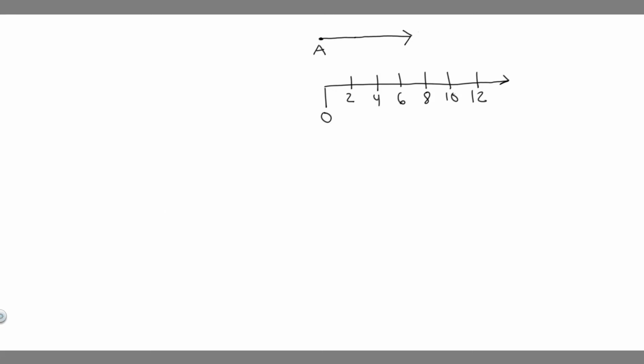In this problem, we're told to find the following for path A in figure 2.71. A, the distance traveled, B, the magnitude of displacement from start to finish, and C, the displacement from start to finish. So I went ahead and drew the figure here, and we're focusing on path A.